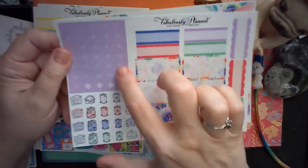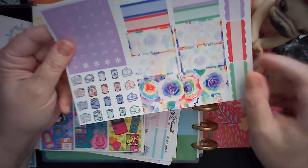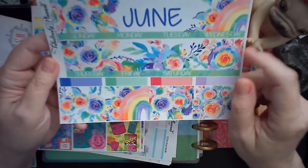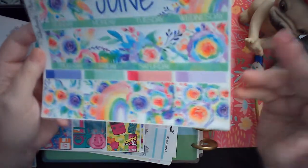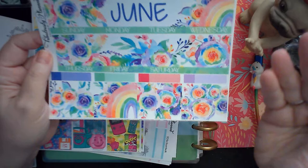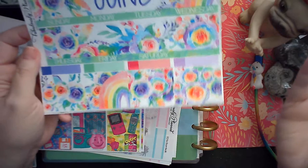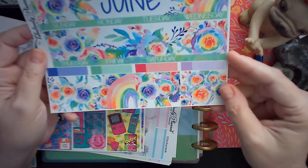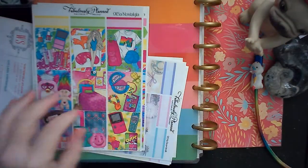She's got matching colors — very nice. These purple date dots are nice. And then plenty of garbages and things for me, which is the things I like best. As soon as I saw these flowers on Instagram I was like, oh, now I have to go buy from Fabulously Planned. And of course when you get there and things are on sale, if you're going to buy one, you might as well buy more than one because you're going to have to pay the same shipping. I did not go hog wild. Please be proud of me. I am very proud of me. These are just so beautiful. I probably should have ordered two because I'm in love with them.